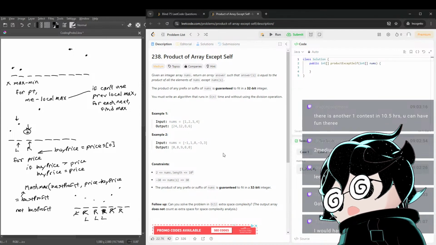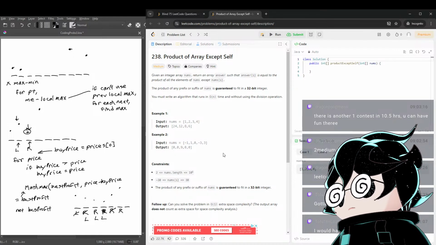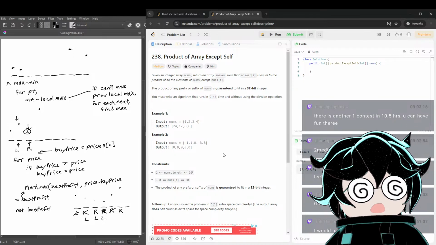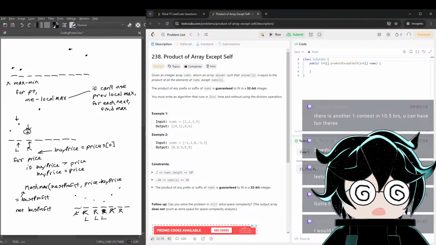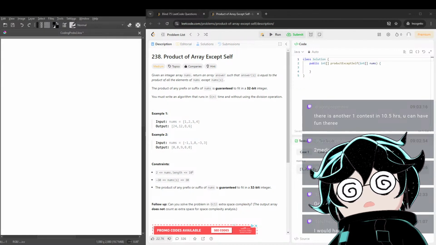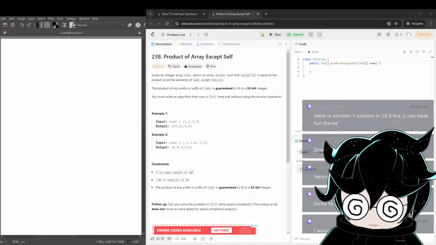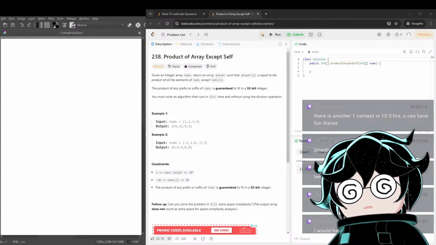You must write an algorithm that runs in O of n time and without using the division operation. Wait, they just shot down my idea immediately. I was going to do the division tactic and then divide each element by it.